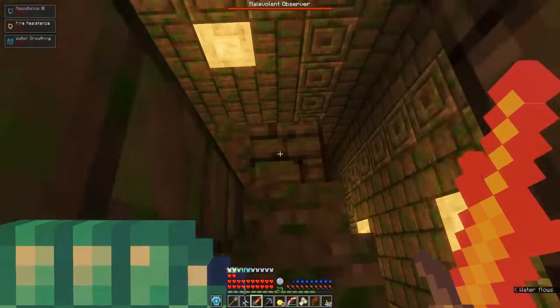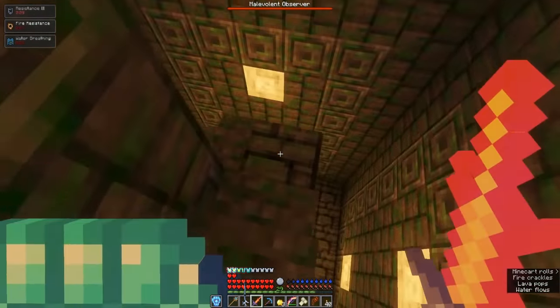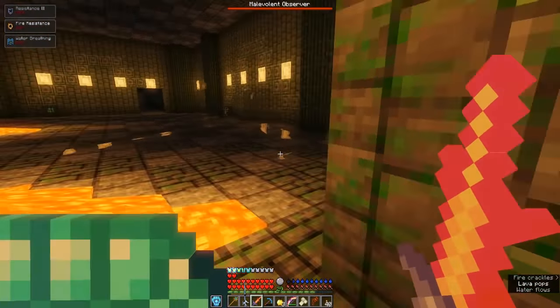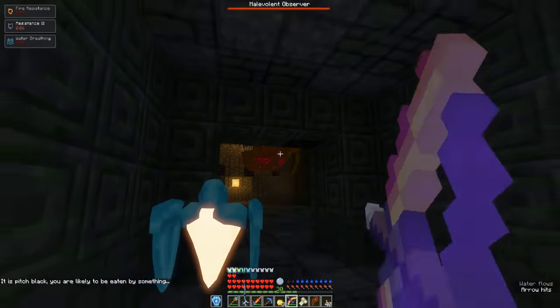Okay. Well, level 3, the final level of the dungeon. The strongest boss will be down here, and it's the Malevolent Observer. He's actually pretty dangerous from what I know, so I do have to be kind of careful. Oh shit, he's over here! Let's take him out. You stupid bitch!